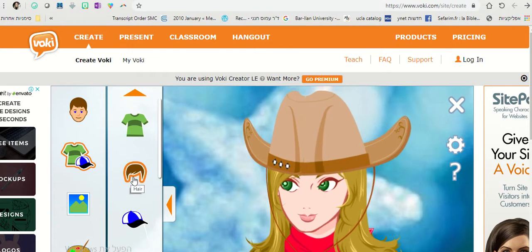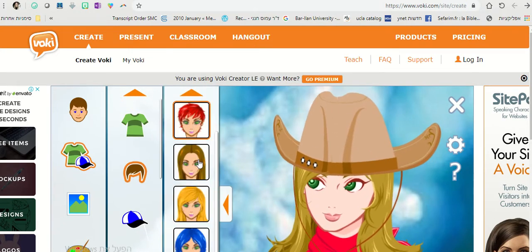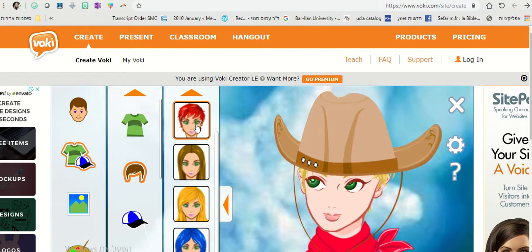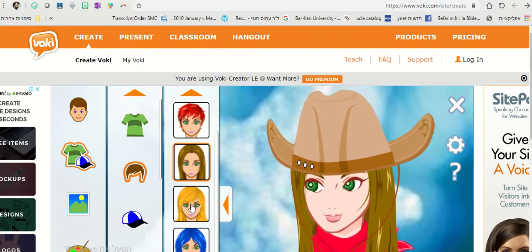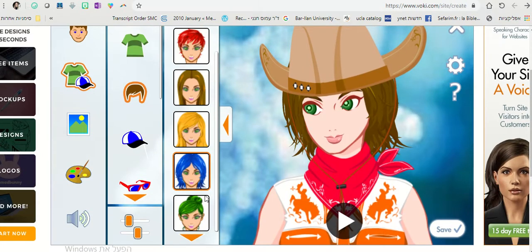If you click on the clothes, you can see that you can change the hair, for example. You can have this hair, or this one, or this one, or this one.